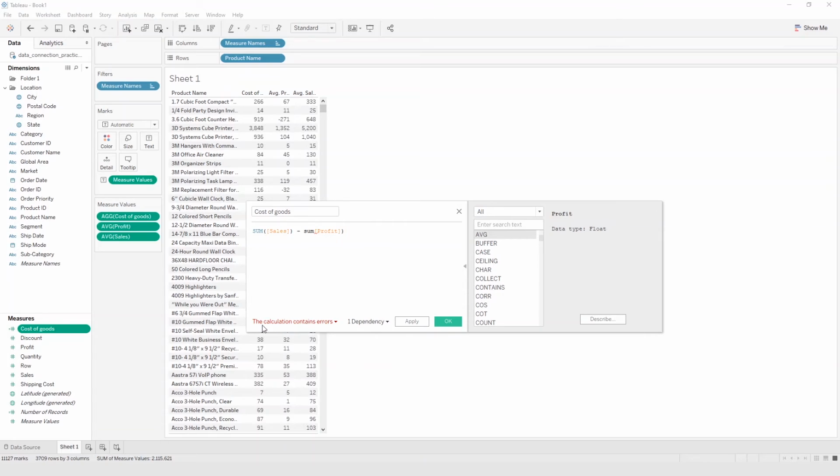See, it tells you the calculation contains errors. If you hover over these red underline marks, it gives you an idea of what the error message is. Say syntax error, maybe you are missing an operator. In this case, what is missing is a parenthesis. And now the calculation is valid. Now we can click OK.